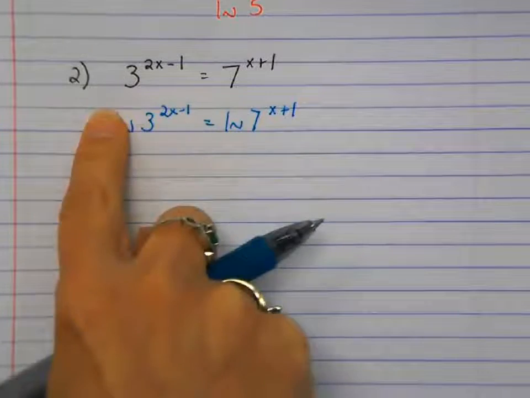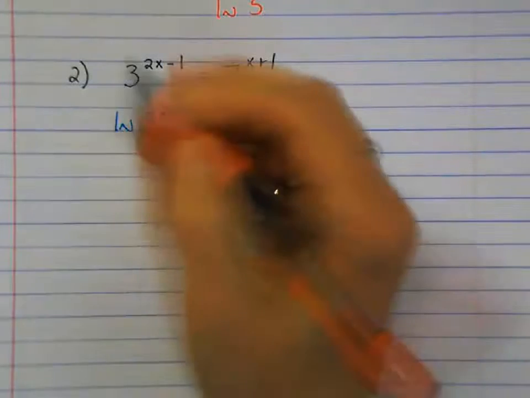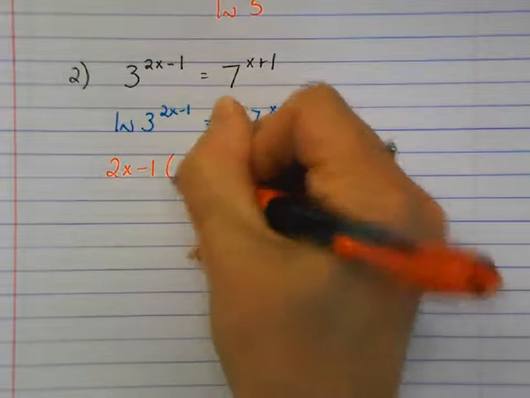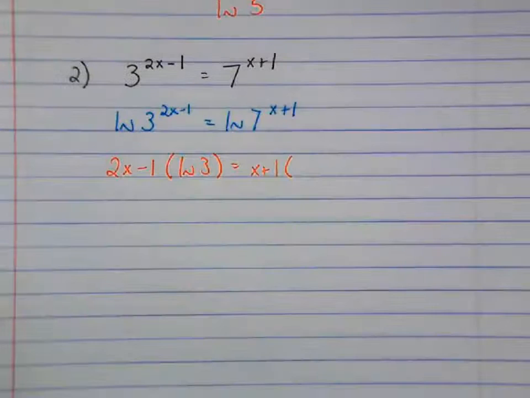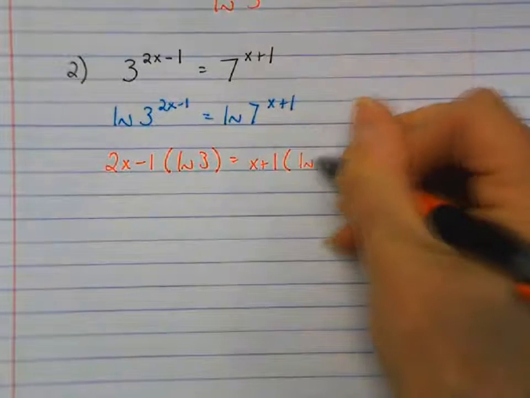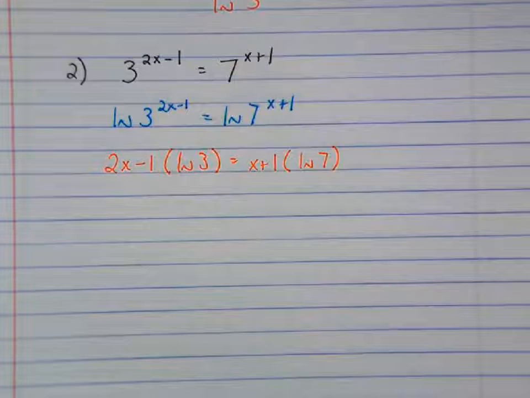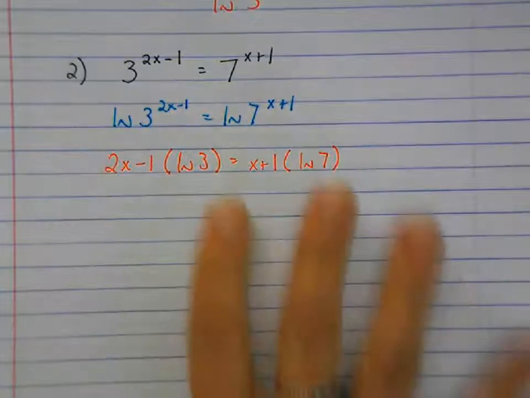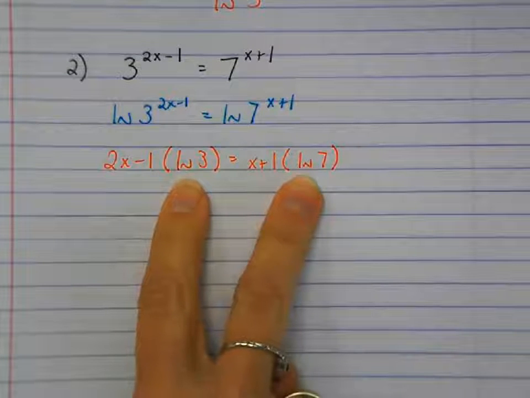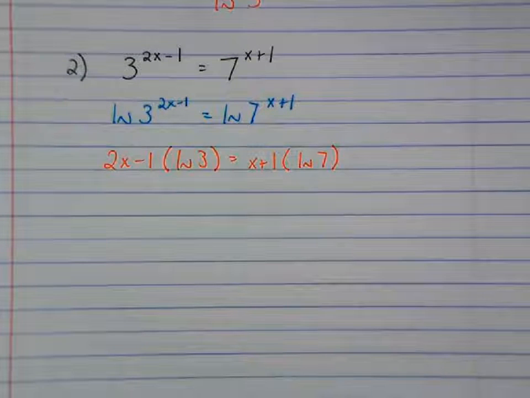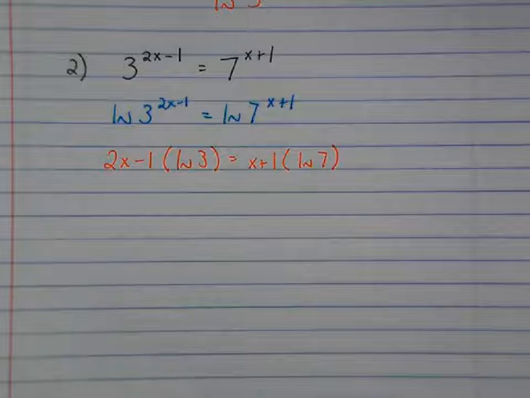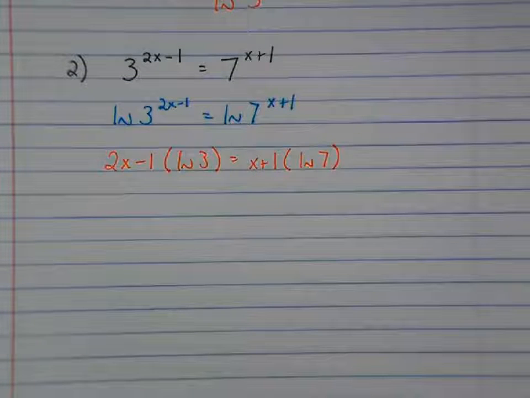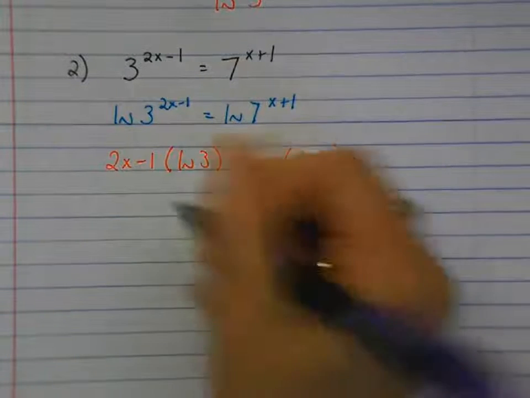So I have 2x minus 1 times the natural log of 3 equals x plus 1 times the natural log of 7. Now here's where people are going to take two different paths. Okay? Some people right now are going to say, you know what, I am plugging in and getting numbers for those. Others of you are going to just say, you know what, I want my answer to be precise. I'm going to deal with those natural logs. So I'm going to show you both options, and then quite honestly, you're going to get to choose what would work best for you. Alright, so option 1 keeps the natural logs.